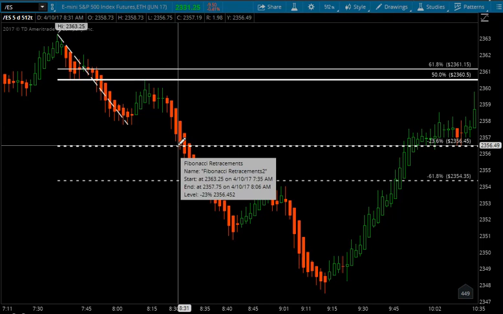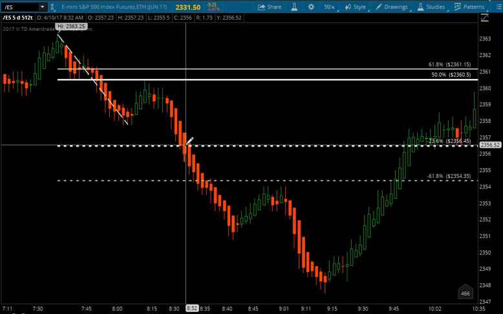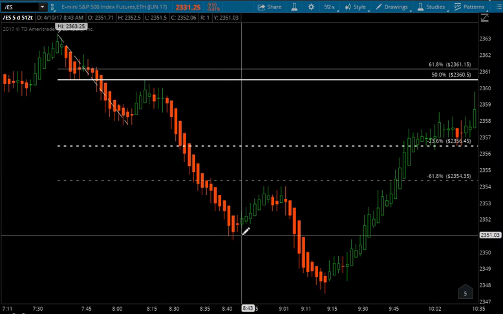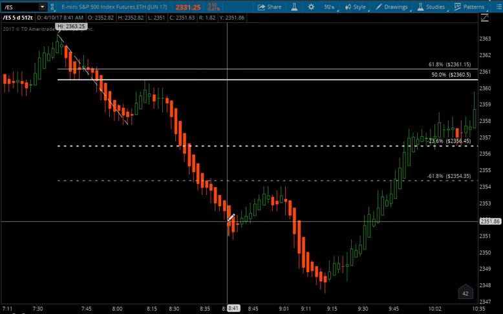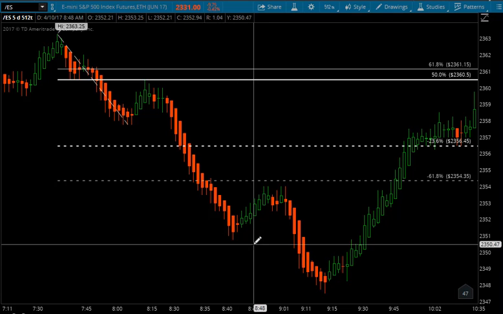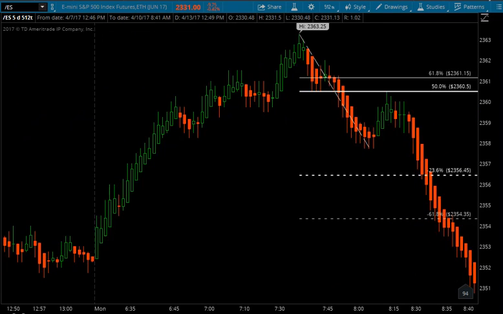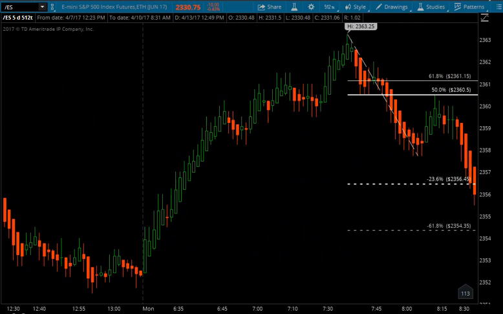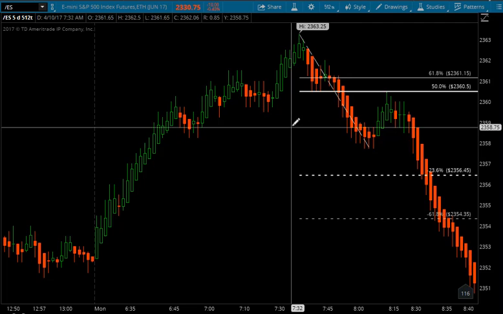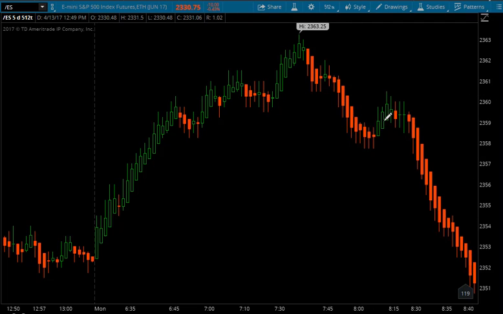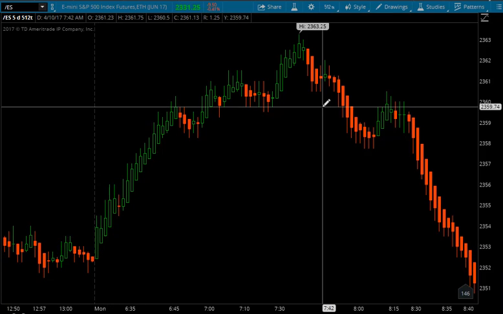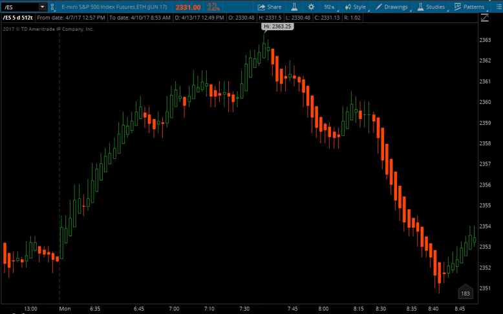If you're just trading two contracts, you've got the first one taken off at the negative 23, and then the second one taken off just by trailing each candle's low, or each candle's high for a short. It would be each candle's low for a long. If we move to another scenario, let's just say, for example, you got long at the open. Not even using a 50% retracement in this case. We'll just stick with Monday since I've got it up here.